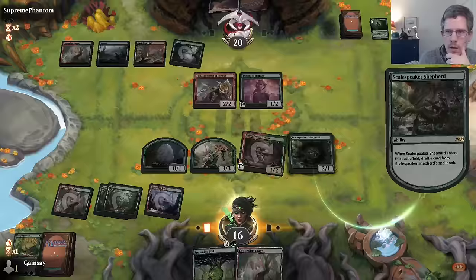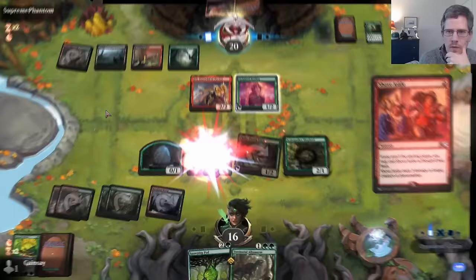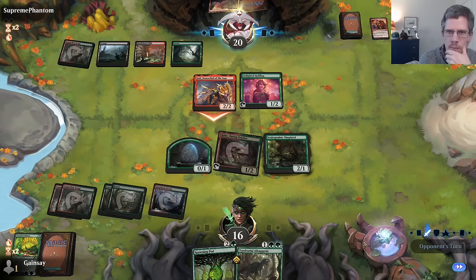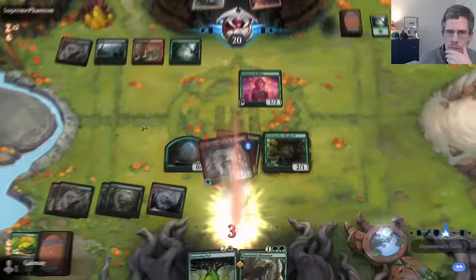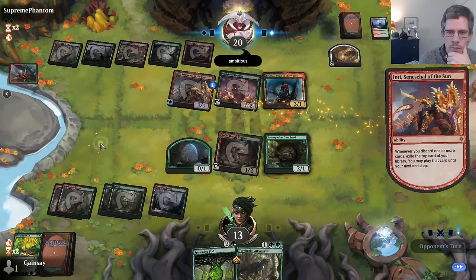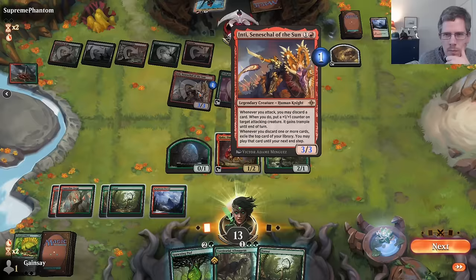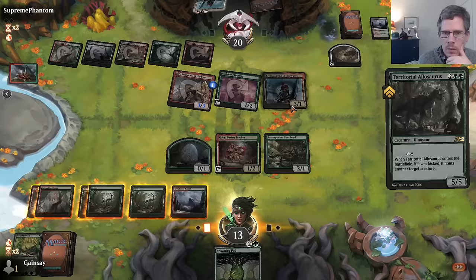Probably not realistically going to get to Zacama. I don't even have access to the white mana right now. And Territorial Allosaurus, if it gets to fight until the Inti, is obviously going to be pretty good. Perilous Iteration is a nice card. That's a good one. So if I fight the Crucius, I can just play this Crucius. So I'm not really in the market for that. Instead, I'll kill the Inti.